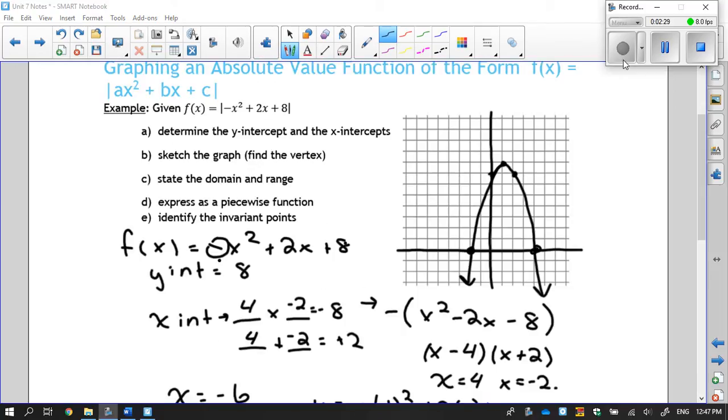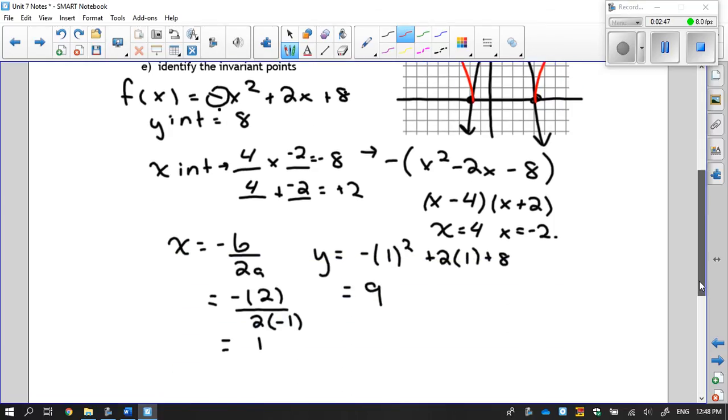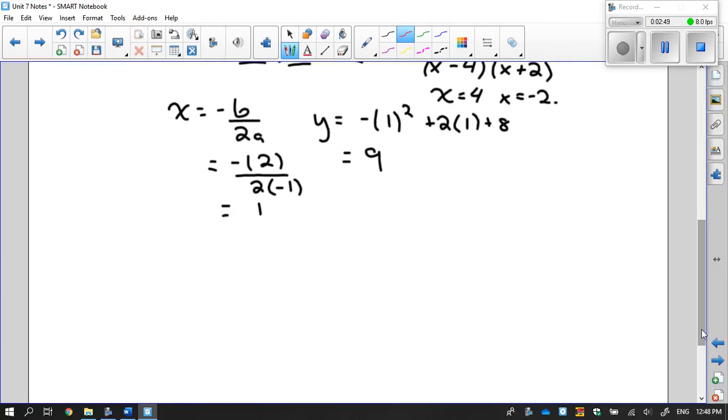So we can see our original graph here. Now we need to reflect it. So we have our absolute value part of it. Now this doesn't have to be terribly accurate. We just have to know that these arms are going to come up this way. So this is where the piecewise function is going to get a little strange. I trust that you guys know how to do domain and range.